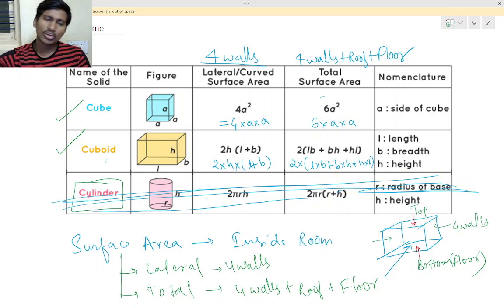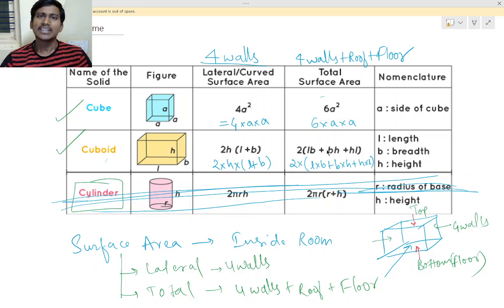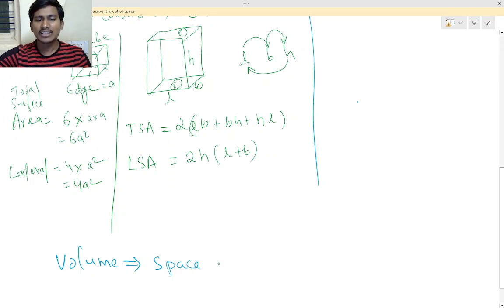So after that we have to study about volume. That was the surface area. Surface area means this is the surface, my hand is the surface, and this is the area. If I make it as a holding pot, how much water will be there? That is the volume. So volume means how much we can hold inside. What do you mean by volume? The space inside, the space occupied inside any object.